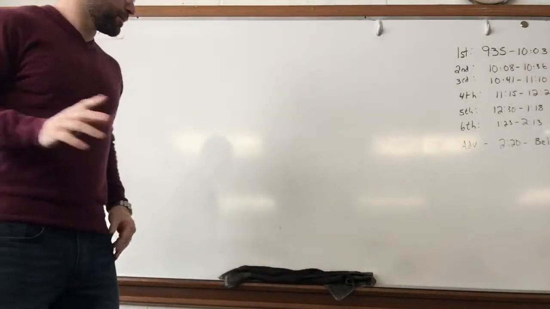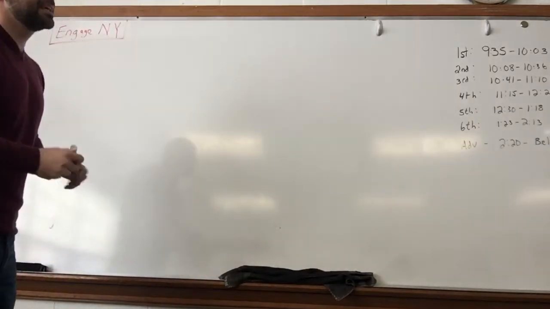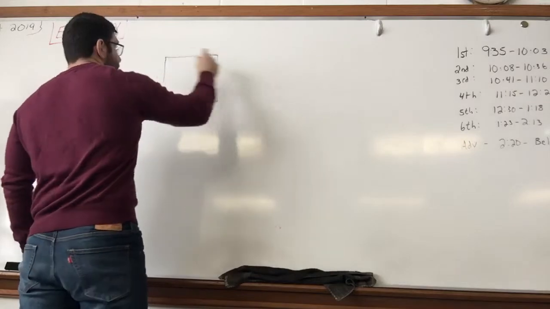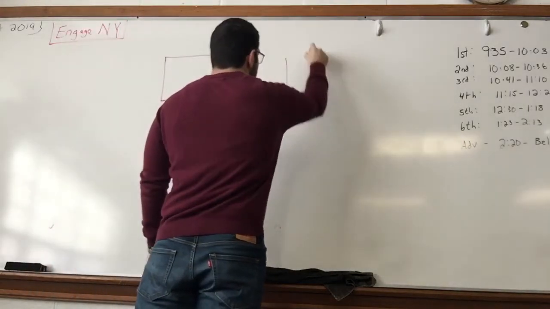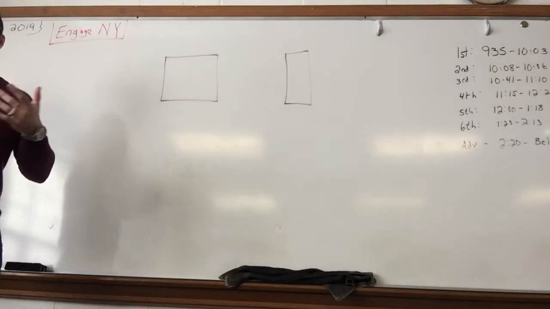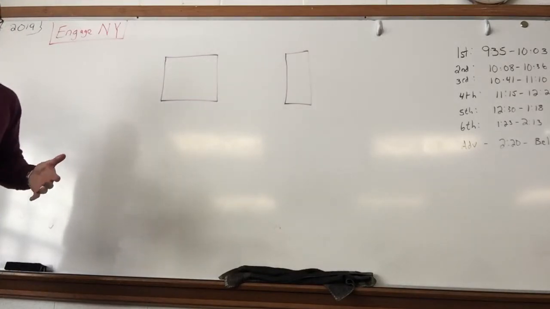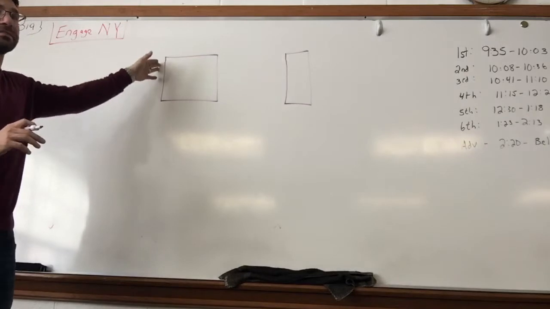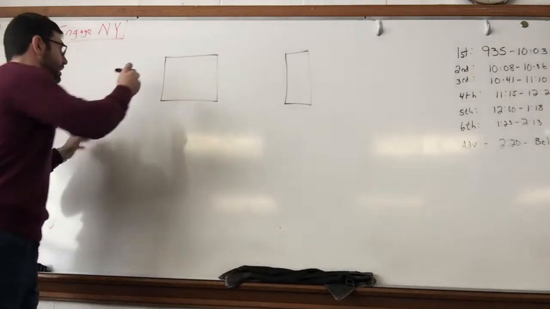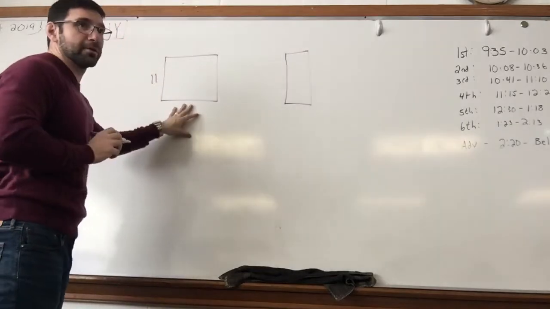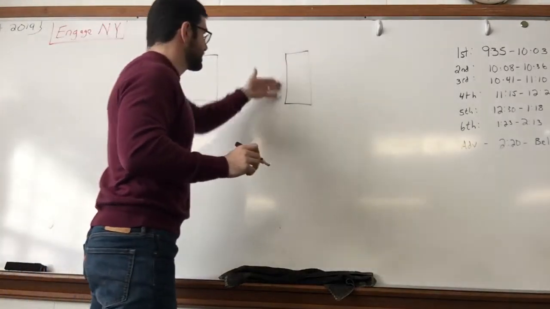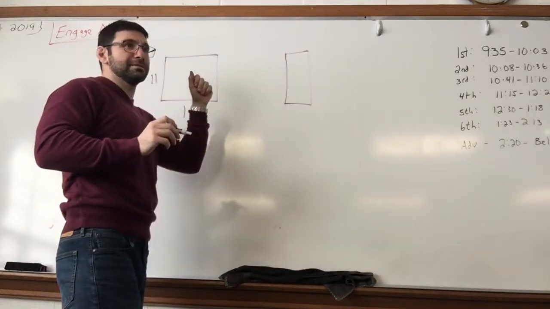Okay, so first off, it's giving us two rectangles. I'm physically going to break those apart. I don't think any of you did this, but you don't have to. I'm doing this because I'm not very smart and I want to make sure that I know what I'm doing. What is this side of my rectangle? 11. What's the bottom of the bigger rectangle? 16. What's this side of this small rectangle? Tegan?